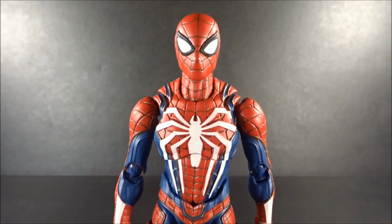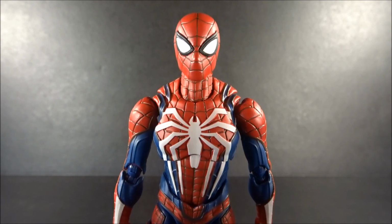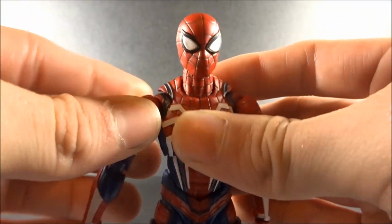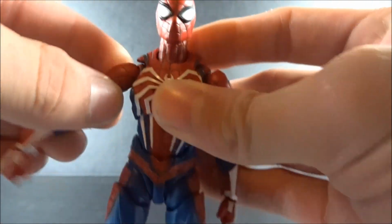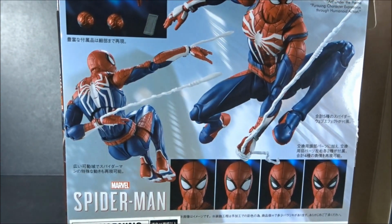Now, the bad news, unfortunately, is that as good of articulation as he has, and as good as the bottom half is for the articulation, as in the legs, his arms do suffer a lot, mostly in the stubborn shoulders. Now, I don't get what the issue is, and I've been messing around with this guy, and I took all the pictures necessary for the end of the video that you're going to see, and I can't get his arms to go out any more than that much, which I don't get, because on the back of the box, you can see that there are some promo images that clearly show him with his arms out at a 90 degree angle.